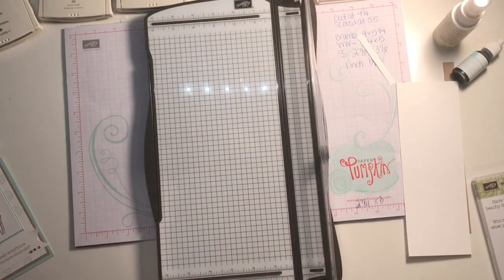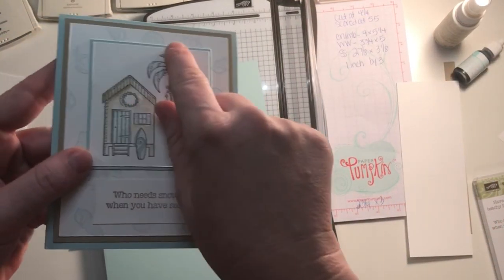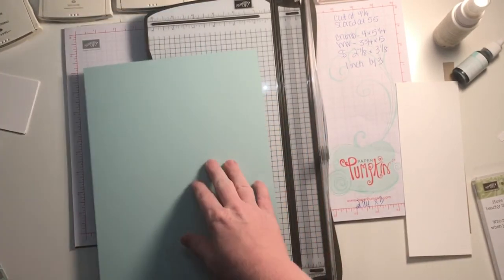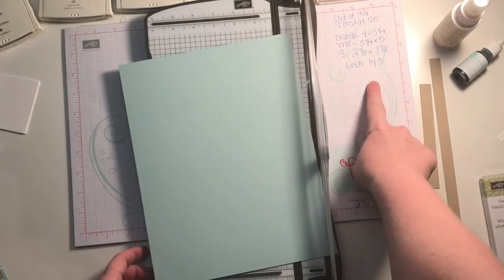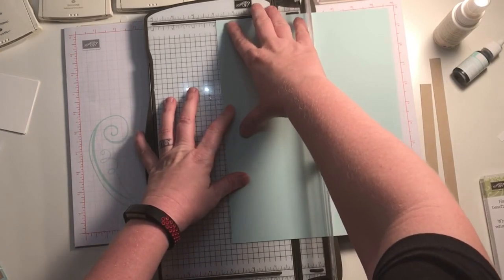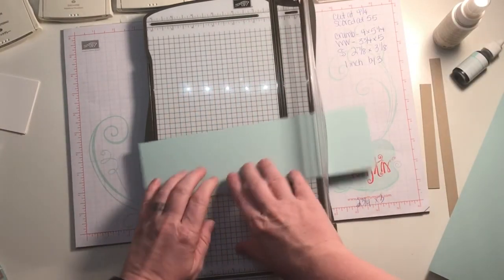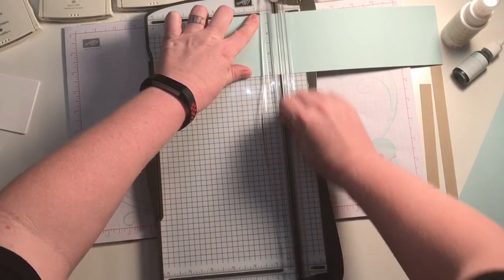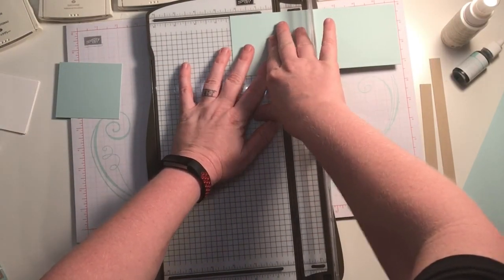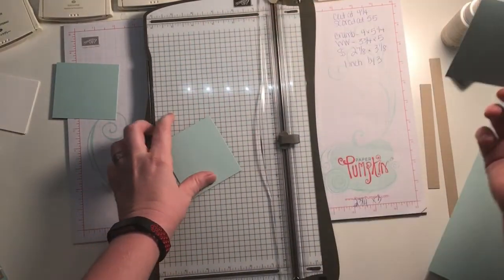Okay, and then I also need one more piece of the Soft Sky, and that's just to give a little bit of an edge around here, just to kind of make it pop out a little bit. And that is 3 1/8 by 2 7/8. I have all my dimensions written down right here. So let's do the 3 1/8. So just a little tick mark right there. And then 2 7/8. I just wanted a little bitty frame around it, just enough to have it show, but not take over the background that I stamped. So there we go. We can cut some more off of that.